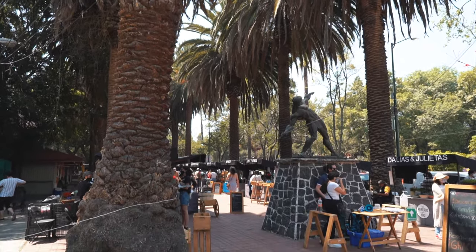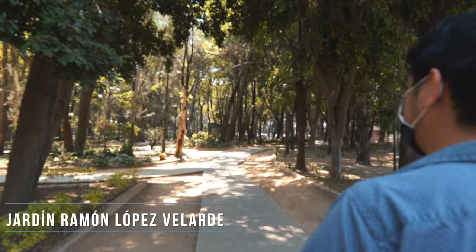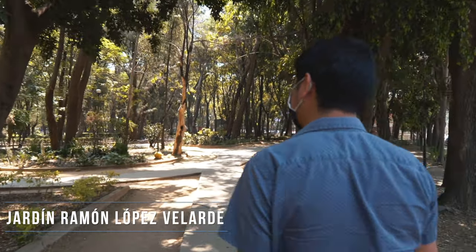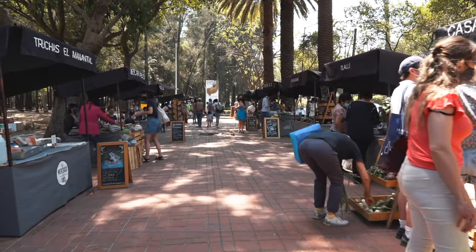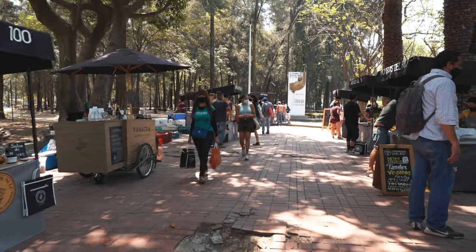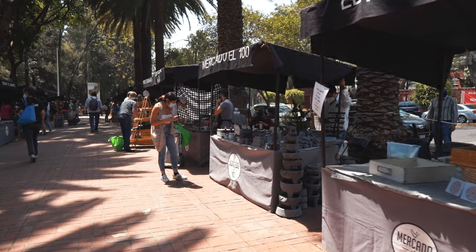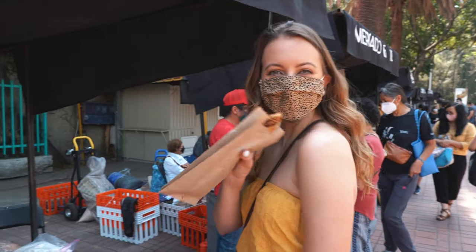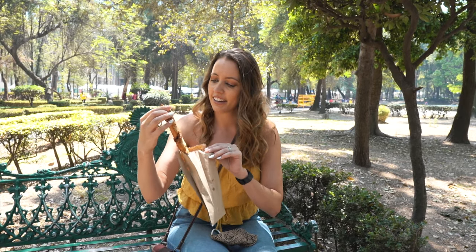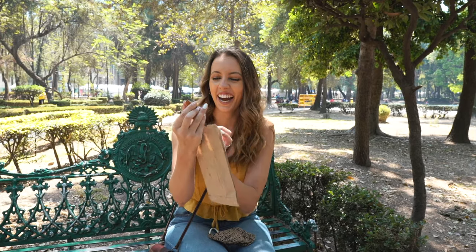After we fueled up on a little bit of coffee and a pastry, we kept walking until we found this beautiful, huge garden — and there's people just dancing and freestyling it behind us, we love it. We also came across a little farmer's market set up, I think it's called Mercado de Sien. It should be open every single Sunday. We got another little snack because we're still a little hungry, so Martina and I are going to share this vegan twisty thingy-mabobber, and then we're going to keep exploring around the neighborhood.